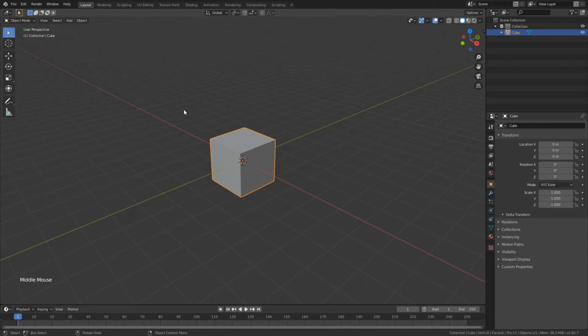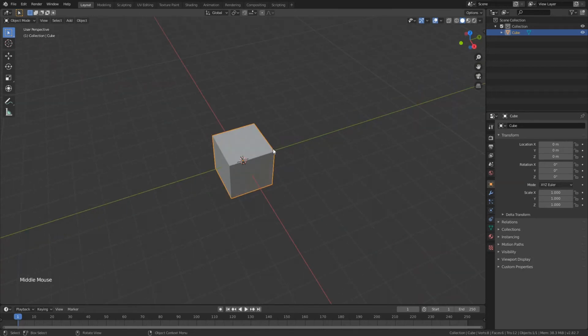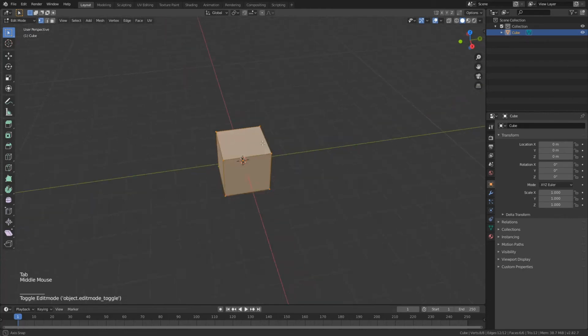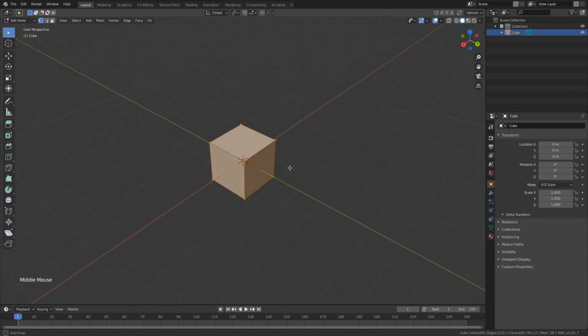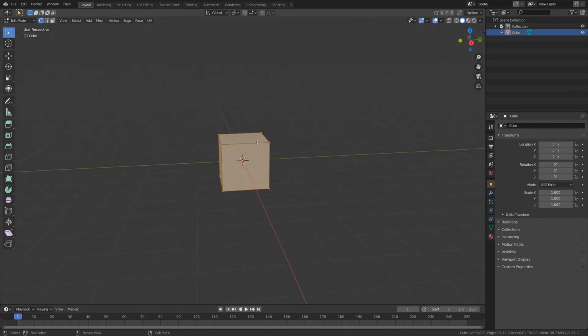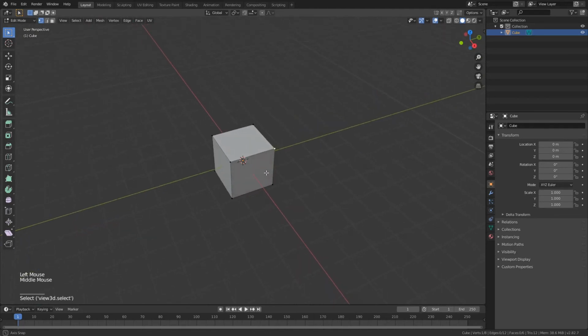Now let's say you want to manipulate the geometry. You want this point, just this corner right here, to be right here. How do you do that? You need to go to edit mode, which you can either go from here or use the hotkey Tab, and now you can see the points, and you can click them to select them.